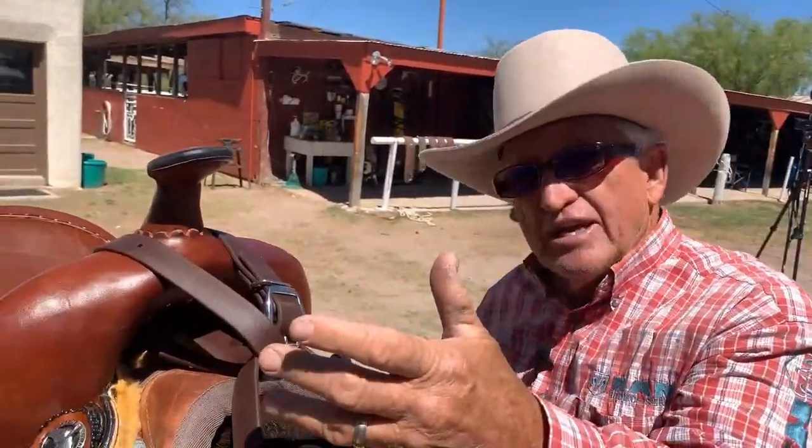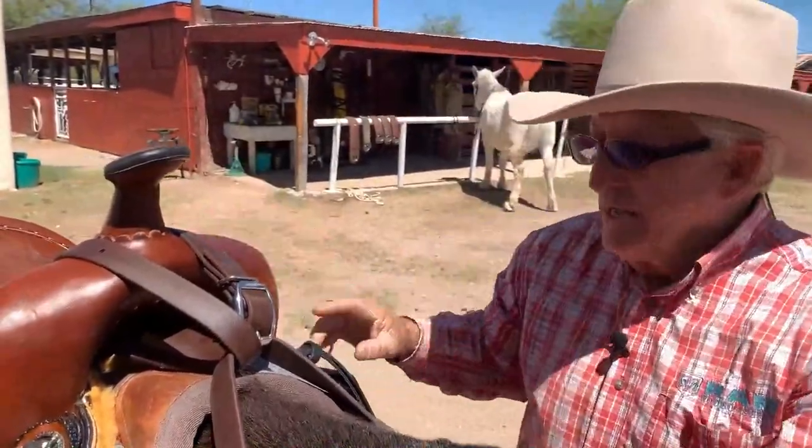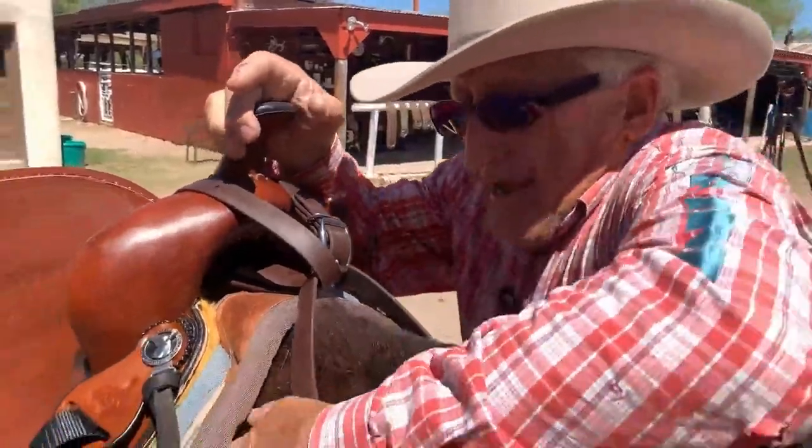You've got a breeching that says don't go forward, and a rear cinch, but yet you've got a breast collar that pulls it forward. That's kind of running against what you're trying to do, which is keep the saddle in one place. Now notice, again, I run my hand right here.